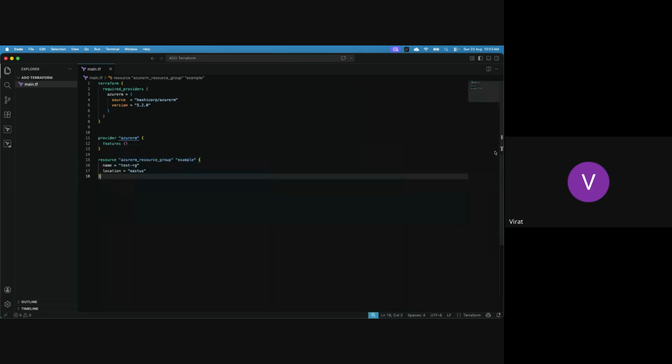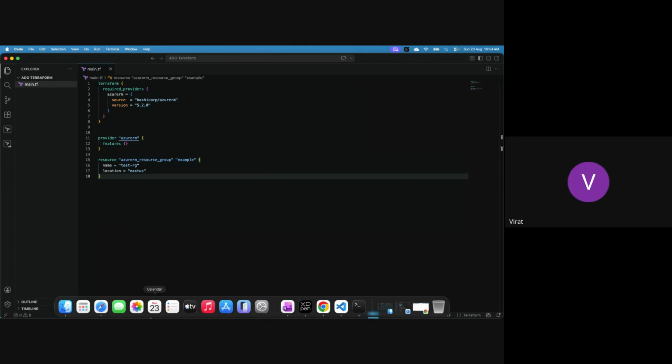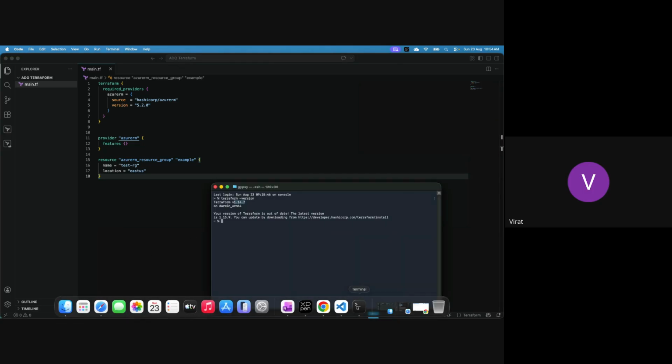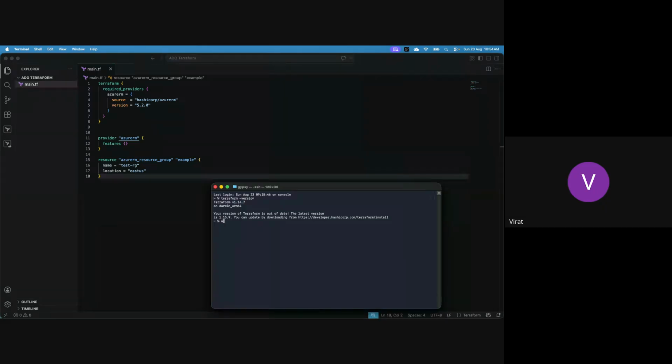So to deploy this, we have to download a tool called Azure CLI. What Azure CLI does is it helps you to log into Azure from your command line. Command line means terminal, PowerShell. So right now, if I write az login over here, it should understand what I'm trying to do.